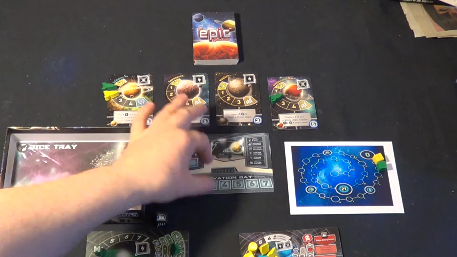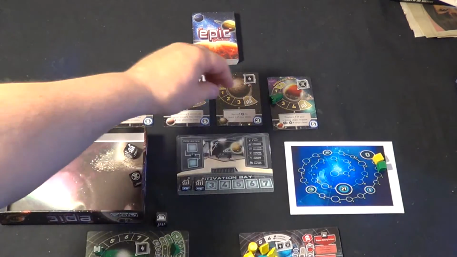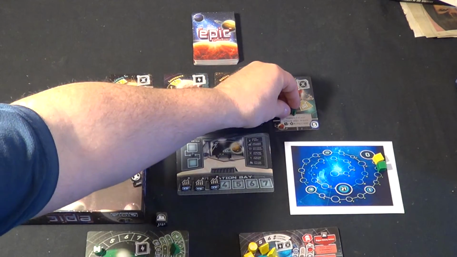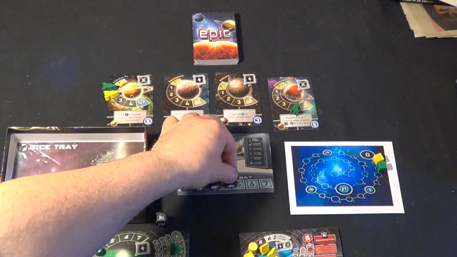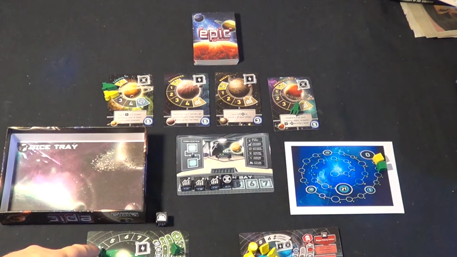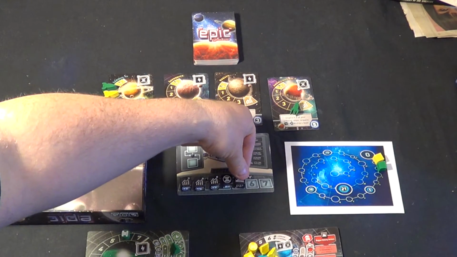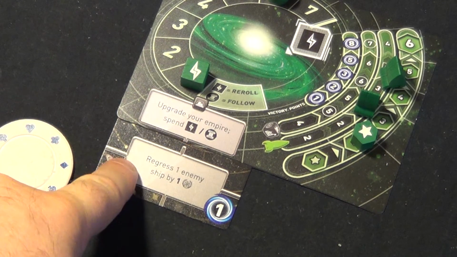Okay. Economic to move my ship. Economic to move my ship. Culture. I have a ship on a culture planet and a ship on a culture planet. I get 2 culture. And then I'm going to use this colonization die, which means I can use any of these special abilities.